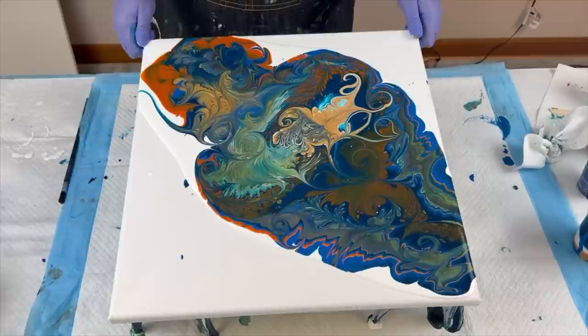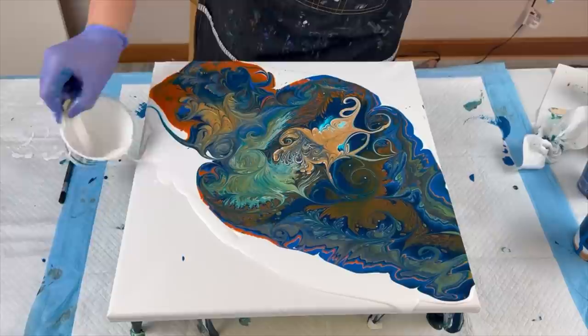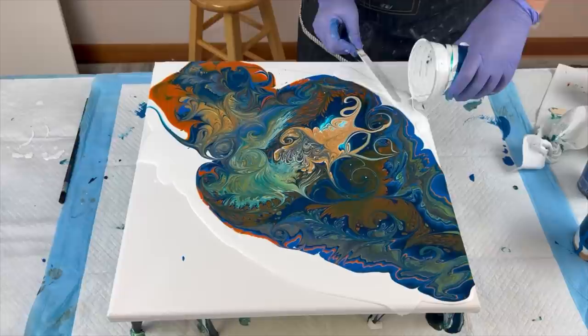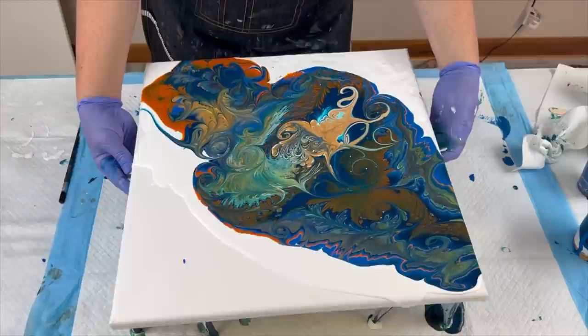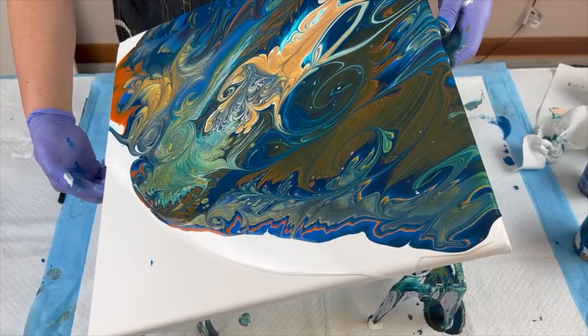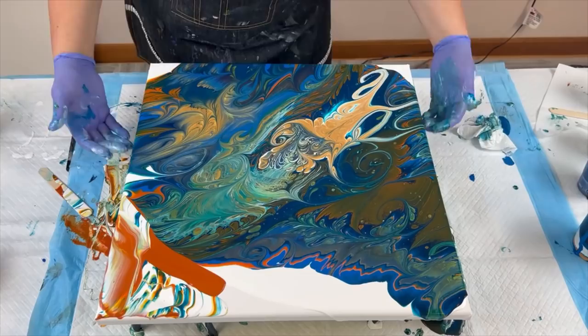Okay, so as I watch this move around, which is fine, I really know basically what I want to salvage, what I don't need. I mean, there's enough paint on here and purposely done that way so that I can keep a composition that I like. We're gonna come to this corner over here, and off that edge, because I love this corner up here. We're gonna leave it resting for a sec. Now we're gonna come down to that corner.